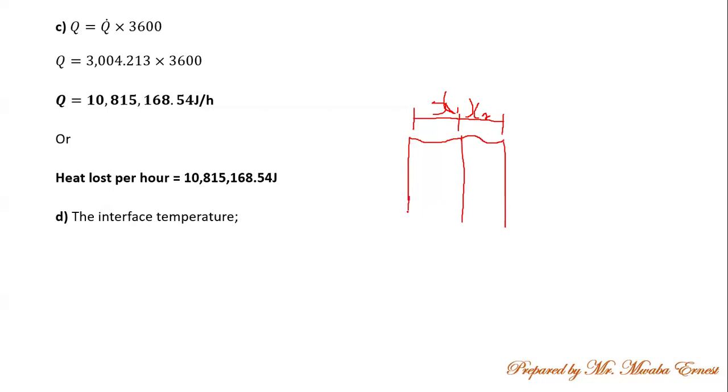Now, when you notice something here, we are moving from point 1 to point 2 right here. The interface we're referring to is here, where the two walls meet. So if this is my T1 and this is my T2, I'll just call this T, to differentiate it from the other two. That's the one the question is asking for as the interface temperature. When I'm dealing with the interface temperature, my work is very easy because I'll consider this to be a single layer.